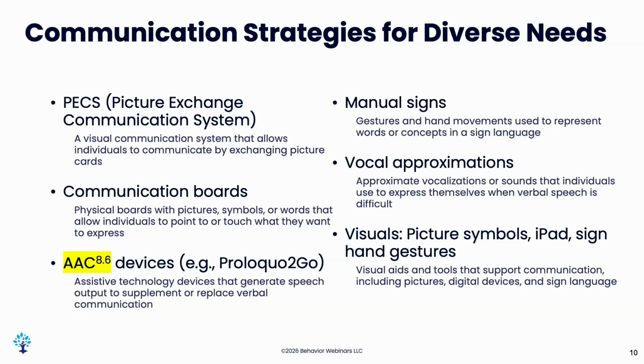Vocal approximations, a lot of that will be part of a lot of your learners' communication at some point. As the speech emerges, that's what you start with, approximations. Visuals, there's different things like sign, picture symbols, iPads, sign gestures. Like sometimes we're mixing a couple of these for communication.